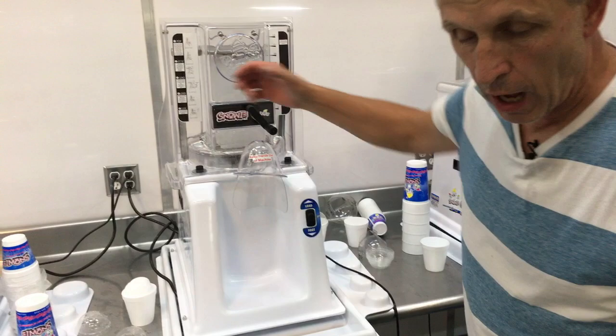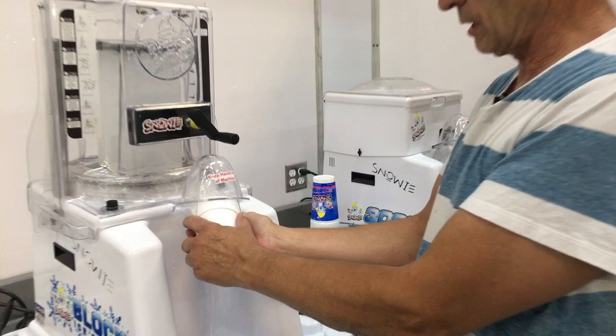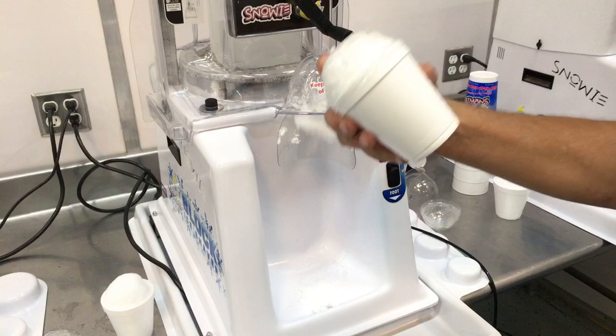The block does shave finer. I would have it be really cold, typically more cold than you would expect it to be. You're going to fill the cup up with what you think is enough and squish the dome cap on it. We do believe there are some better lids that fit better, which we're working on. Then put them in your freezer, and you want to get them back to frozen as fast as you can.